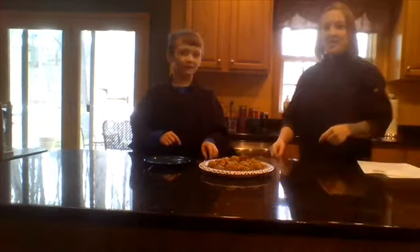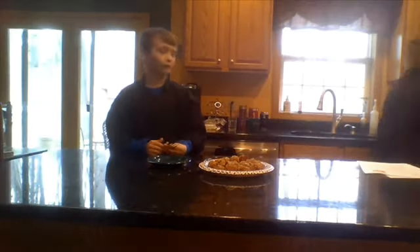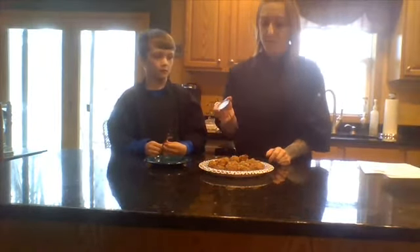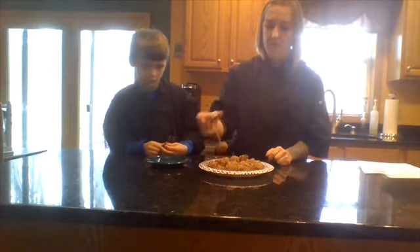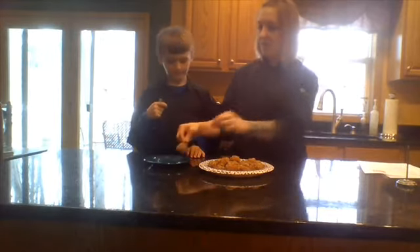Welcome back — the meatballs are done! So the meatballs actually took a lot longer than 15 minutes, probably because I made them a little bit larger. In total, it took ours about 35 minutes to cook all the way through. When you're checking the internal temperature of your meatball, make sure that you're sticking the thermometer into the center of the meat so you're getting the right read. You don't want to stick it on the surface — you really want to make sure that it's cooked all the way through to the center. So the only thing left to do is to taste test. I'm going to give one to Caleb and we're going to cut it in half.